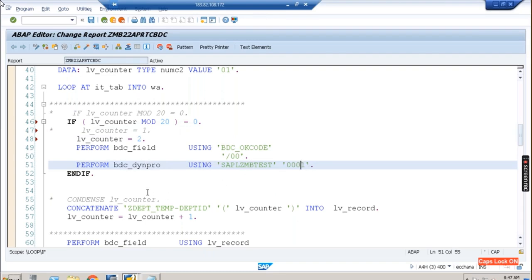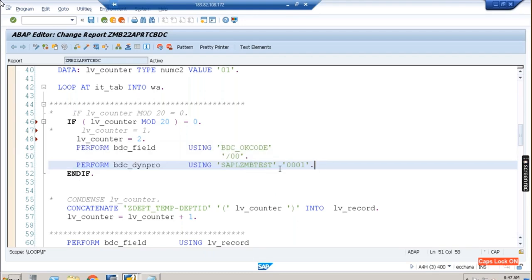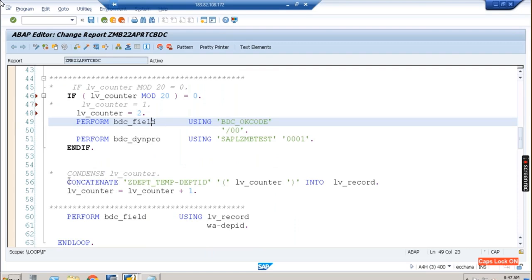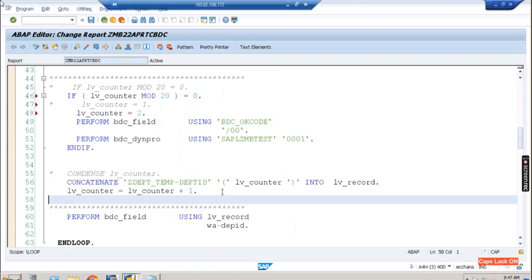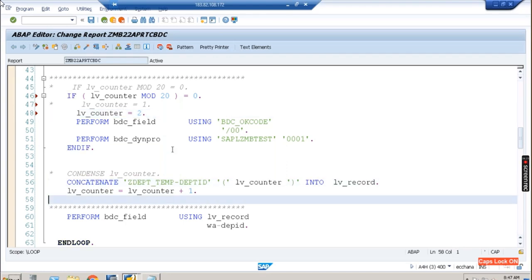That's my whole sole purpose. And again for these two, the very first time this will run, the info and the BDC field, and this obviously is going to execute every time. Only this LV underscore counter value we are manipulating, right?